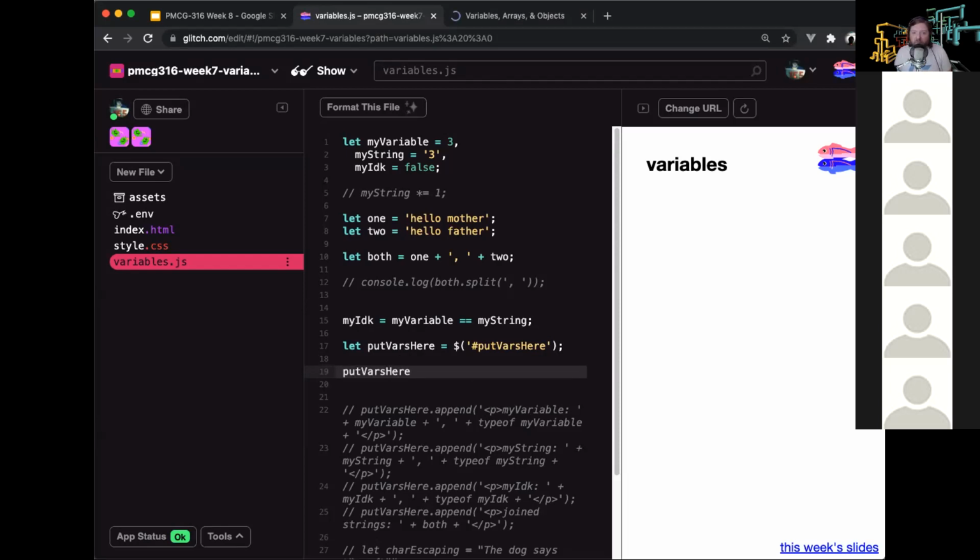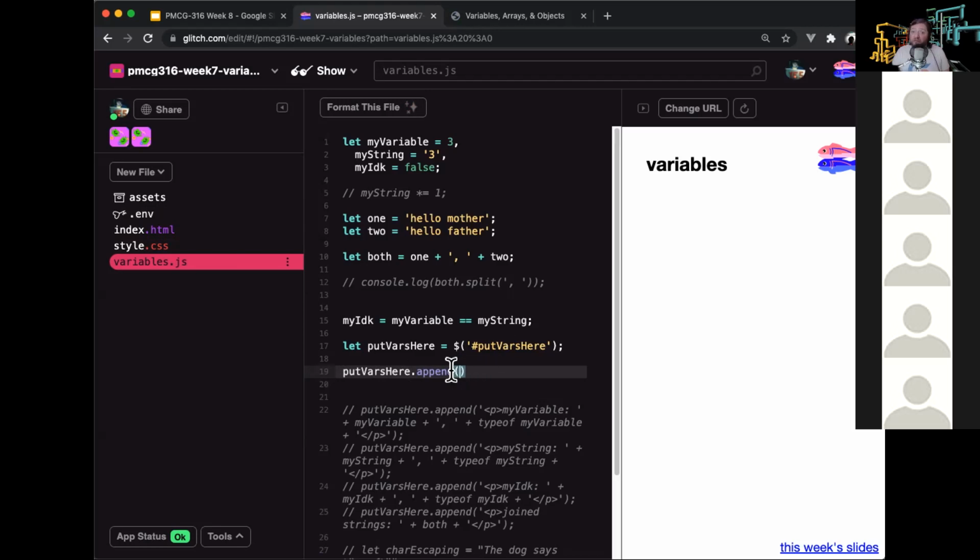So first thing I'm going to do is use a method called append. This is a jQuery method that inserts things at the end of a div.